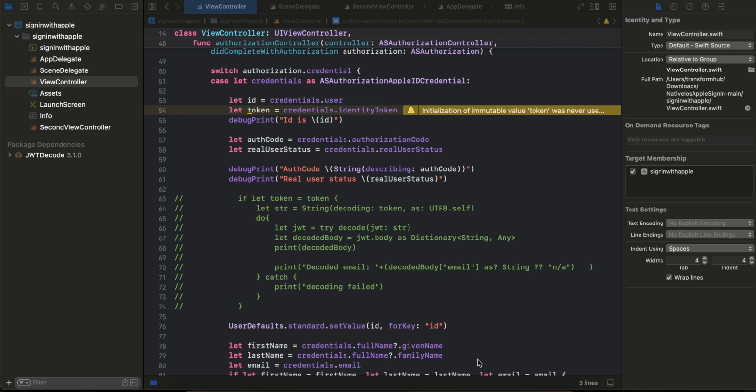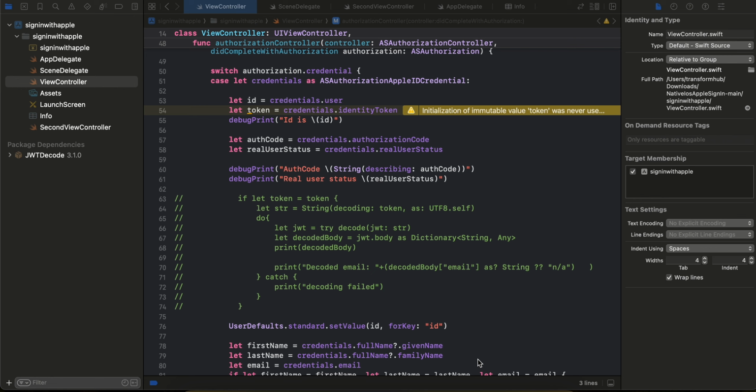In this video I will show you how to integrate Apple sign-in in a native iOS application with UIKit. Now I have already made a video on this previously, but I think I didn't do a good enough job on that, so that's why I'm remaking this video. So let's get started. I will show you the output at the very end.